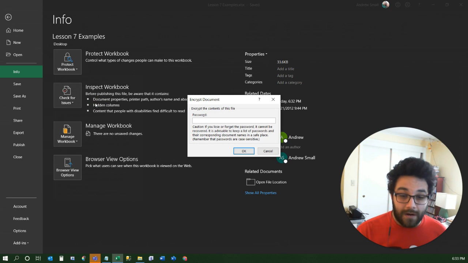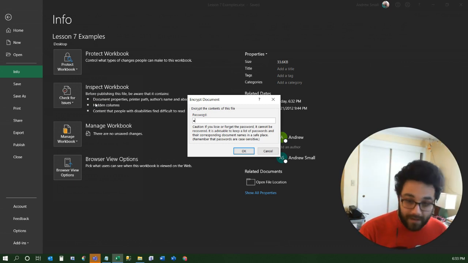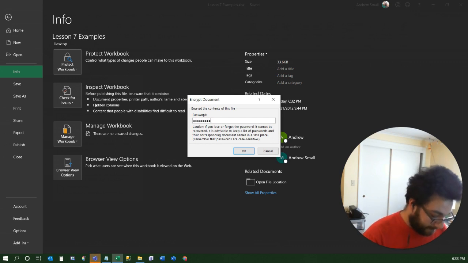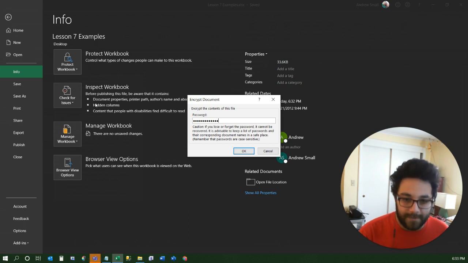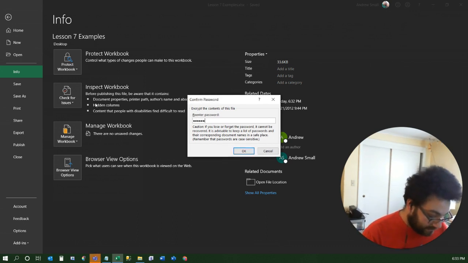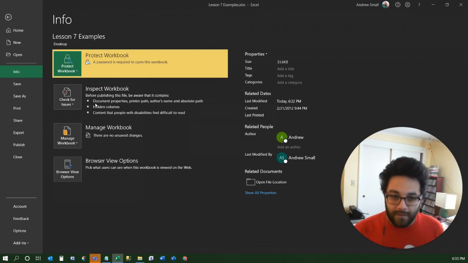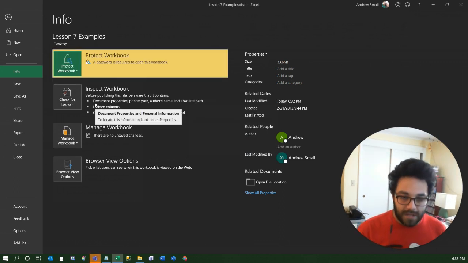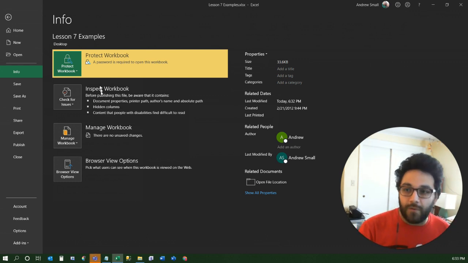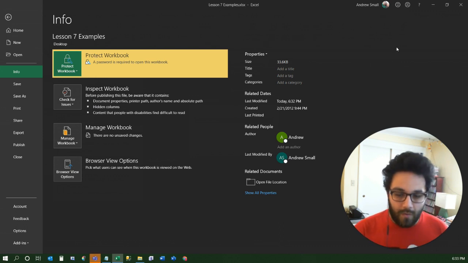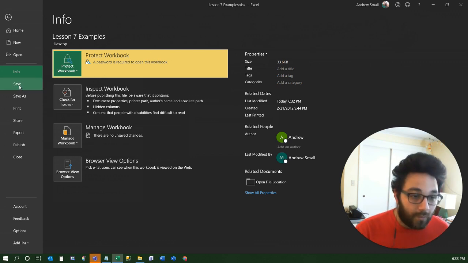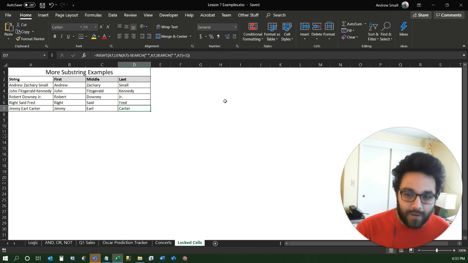This is going to require a password to be entered just to open your spreadsheet. And this works the same as the other password options in that there is no way to recover this password if you lose it. So make sure it's something you know, or make sure you have it saved in your password manager or whatever. But if you encrypt your spreadsheet, you won't be able to recover that password.